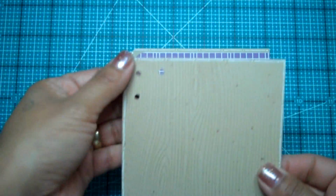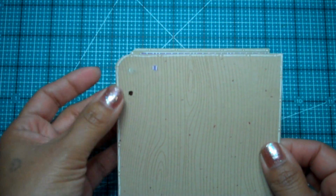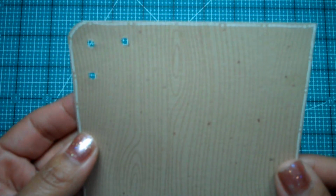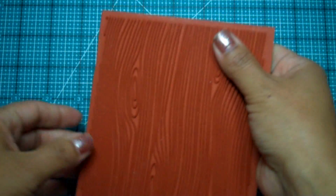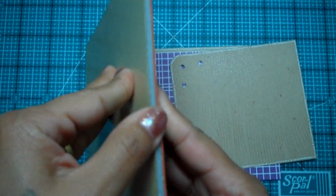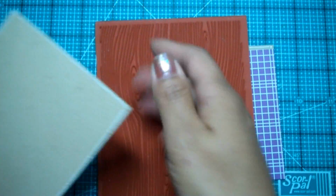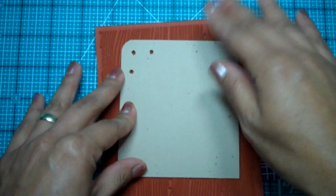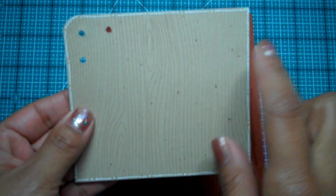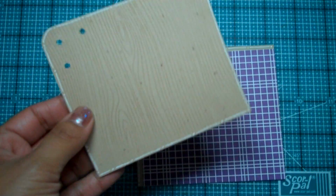Now this one here is another piece of craft color cardstock. Ignore the holes because I made a big boo-boo there. Anyways, I'm not sure if you can see it or not, but I used a wood grain. Let me grab that really quick. It's a huge wood grain stamp. I didn't even put it on anything or unmount it. This was from Stampin' Up, and I put my Versamark ink on here and just rubbed it like that because it's easier to do it that way. Then I used clear embossing powder and embossed it to give it a little wood grain look, just so it wouldn't be so plain.